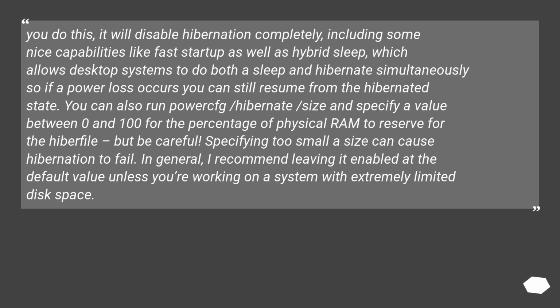You can also run powercfg /hibernate /size and specify a value between 0 and 100 for the percentage of physical RAM to reserve for the hyber file, but be careful. Specifying too small a size can cause hibernation to fail. In general, I recommend leaving it enabled at the default value unless you're working on a system with extremely limited disk space.